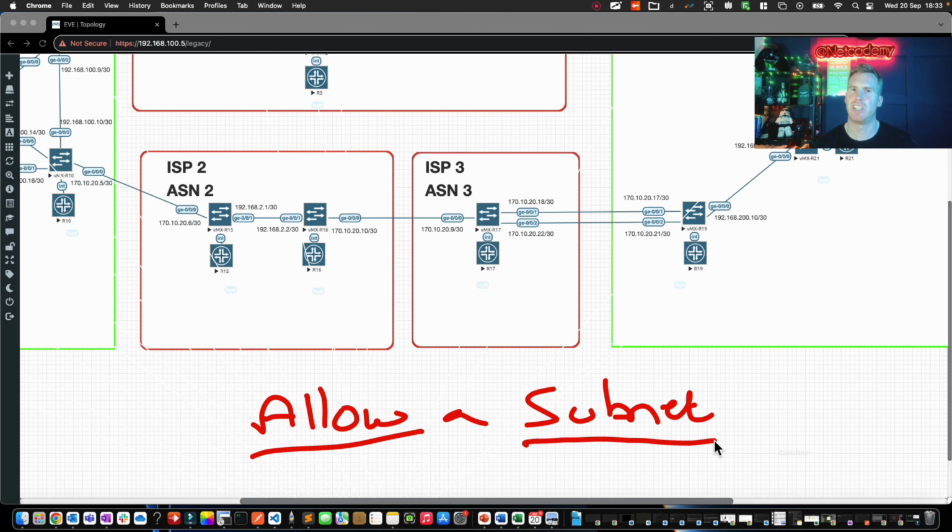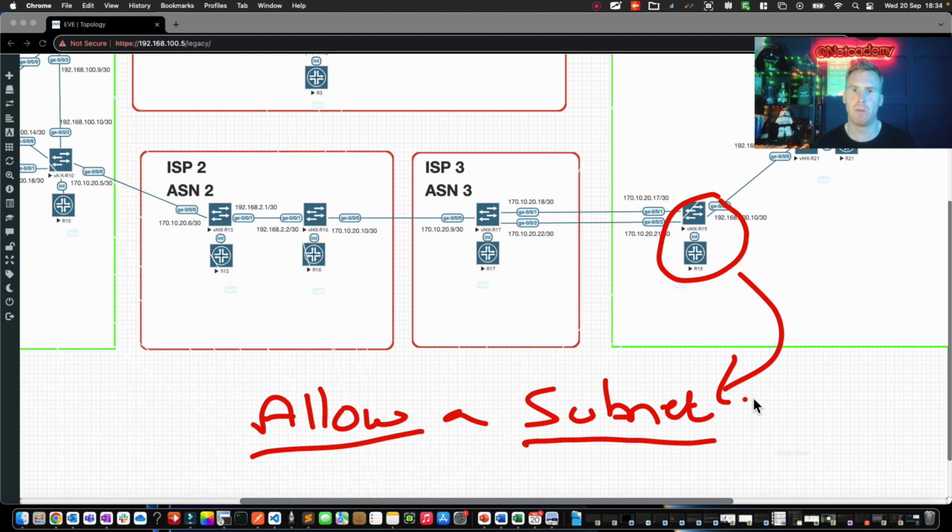Now this isn't actually going to keep that device secure. This isn't about hardening BGP like the previous two parts of this video, i.e. GTSM and protecting the BGP database. But this is, as I said, how to make the operator's life a little bit easier. So we are actually going to go onto router R19 and define what subnets we want to allow.